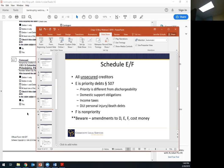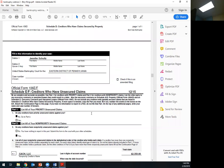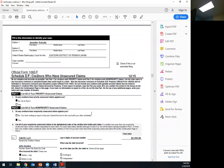Okay, so the other big thing when you're preparing this schedule, the list of creditors, D, E, and F, if you make a mistake, if you leave something off and you remember it later, your client has to pay a fee to file the amended schedule. It's, I think, $36 or $39. So it's really important that you're very thorough. And I also tell that directly to my client. I'm like, hey, are you sure we're not missing anything here? Because if we are missing something, you're going to have to give me the money to pay for that amendment. And that's not for me to prepare it. The court's going to want that fee.